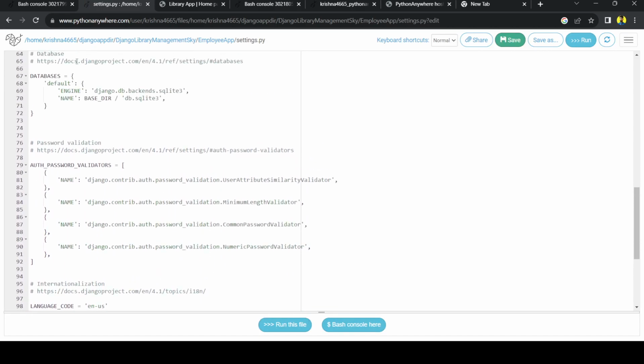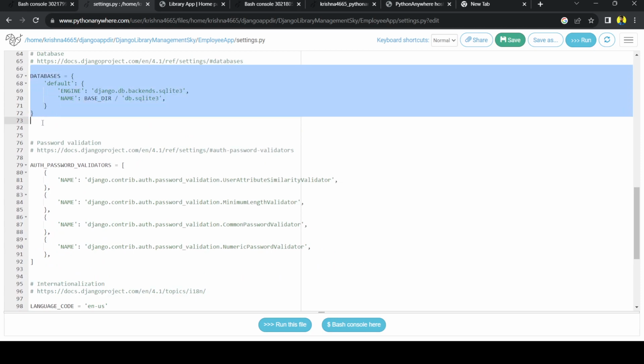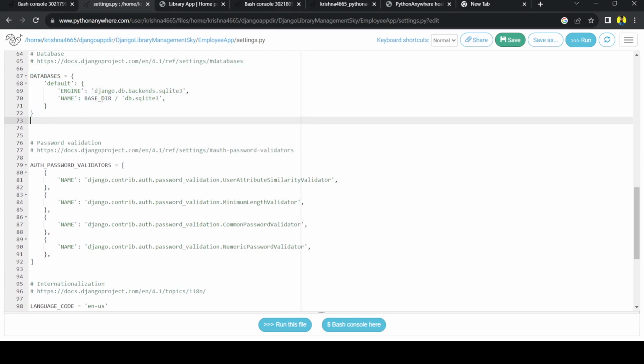So basically this is our database settings where we are going to change our settings. Currently we are using the SQLite database here, but we are going to change it to use MySQL.